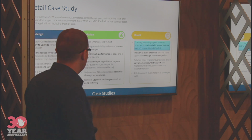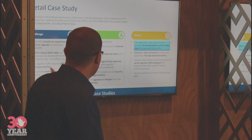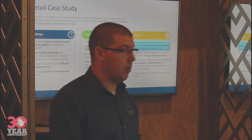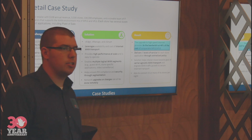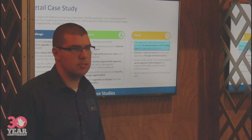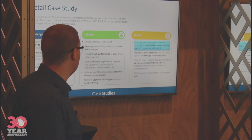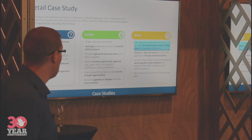Sometimes it may not even be about the cost savings. We just really need more performance, right? And in this case, it's a retail, 3,500 stores, 100,000 employees. So this is a scale that we talked about. If you're worried at all about scale, it's not a problem. They have solved this. I should have included, Meraki has 1.x million devices deployed, all registered to their cloud, all operating. Viptela. This is an actual Viptela deployment. I can tell you, 3,500 stores, 100,000 employees, the thing scales just fine.